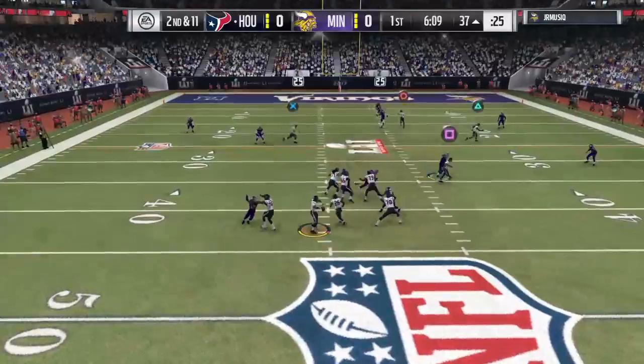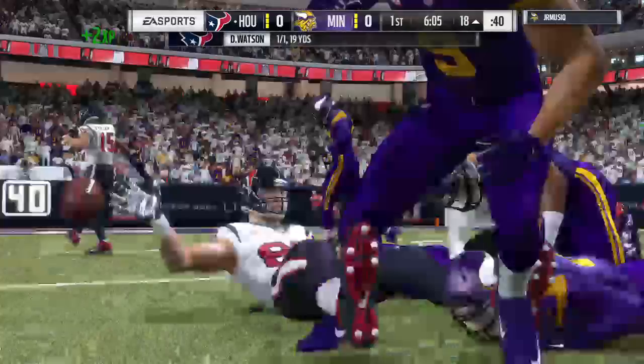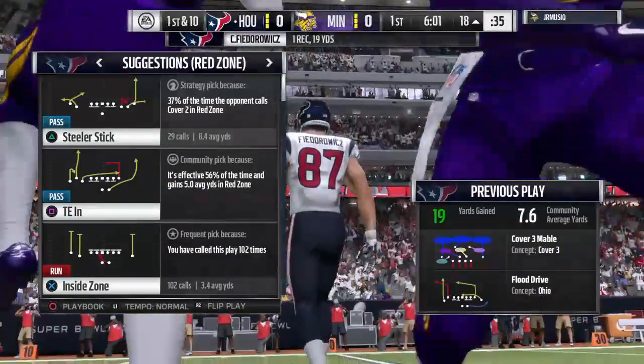Shotgun snap as they'll look to throw. This one complete. It's C.J. Fedorowicz. And inside the 20 before he's brought down. And there's a completion to the tight end.